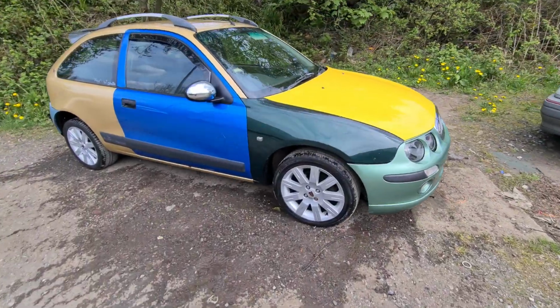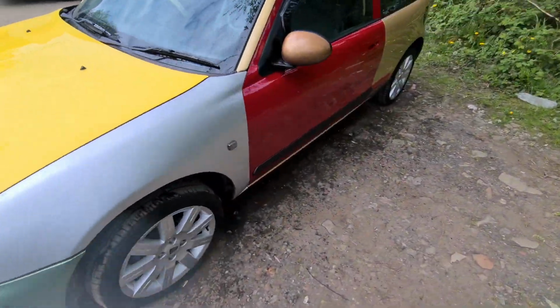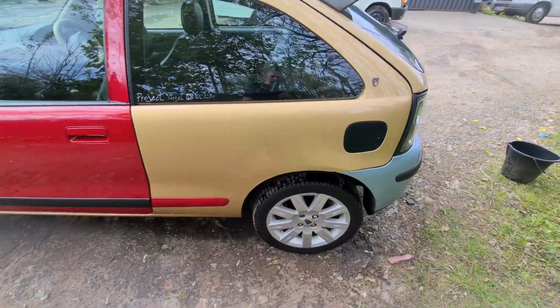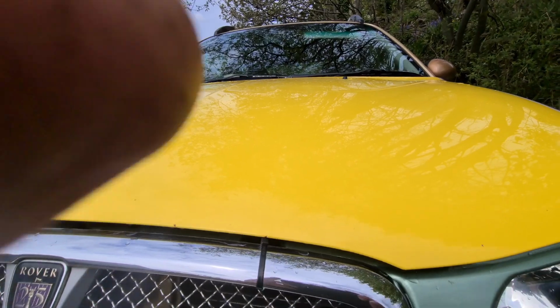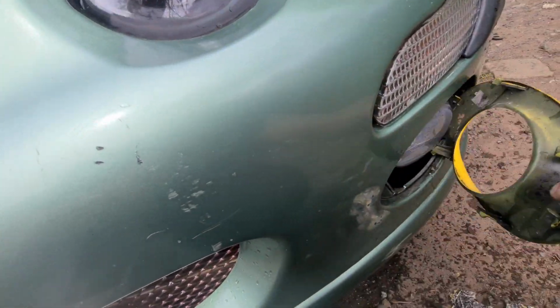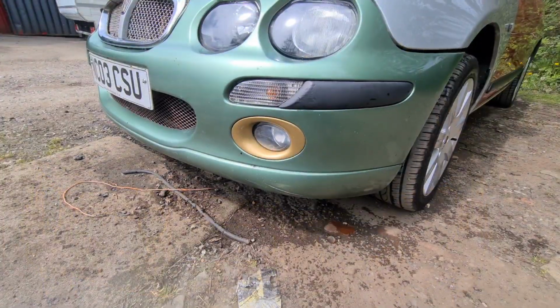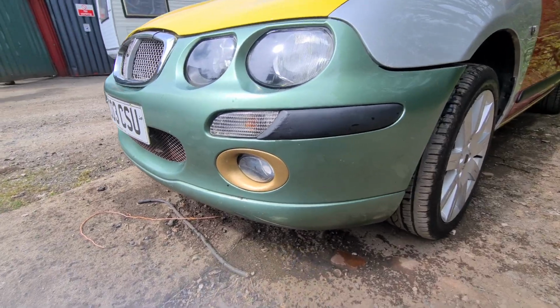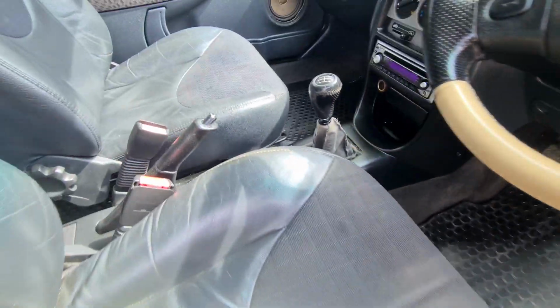I'd like to start my walk around video on this car now, but I'm not finished. I've got a couple of other things to do yet. As the yellow bonnet is staying on this car, I'm going to give Kev this back. And for the first time since the project of Nigel started, he's going to get something gold back. Would you have even noticed that if I hadn't pointed it out? I'm quite pleased with this.